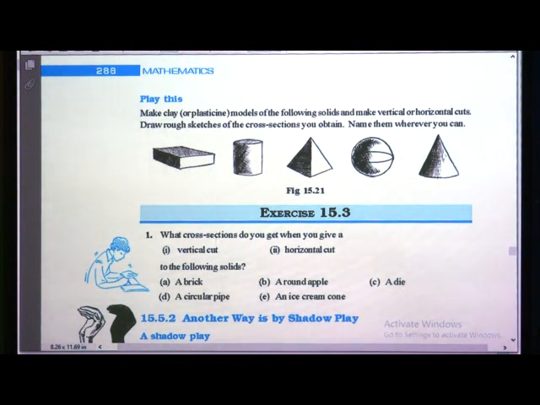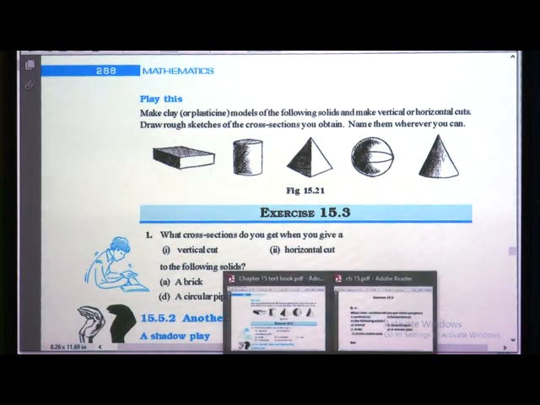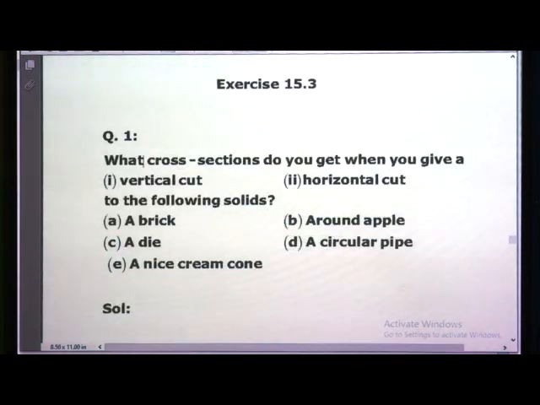Now we will see some examples related to the exercise, so it will be easier for you to understand. What cross section do you get when you give a vertical cut or a horizontal cut to the following solid figures? Now you know vertical cut and horizontal cut, we have seen the examples.